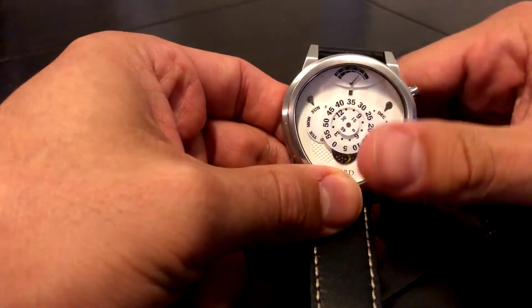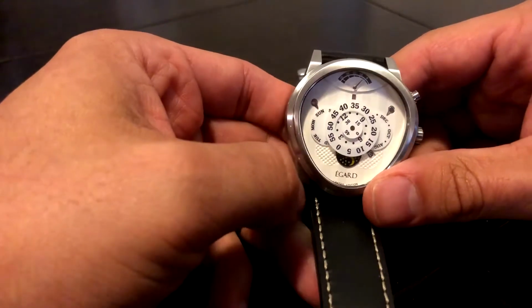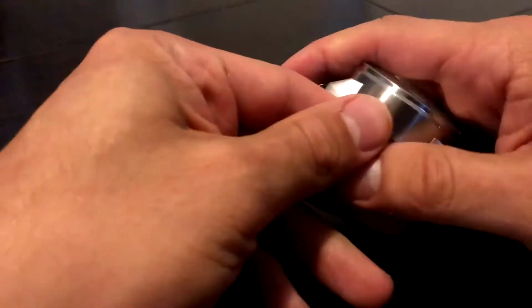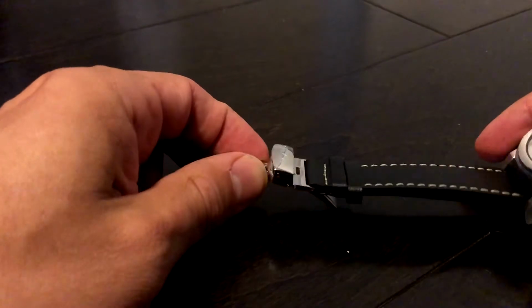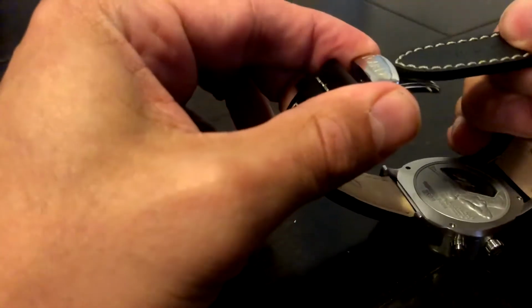All right, everybody. I'm here with the George St. Pierre limited edition Rush watch, and I'm going to give everyone a demo on how to use a deployant clasp, which is this kind of clasp right here, which is a unique clasp that some watches come with. And then when you get it, it can be a little confusing because it looks like, wait, how do I get this to go in?